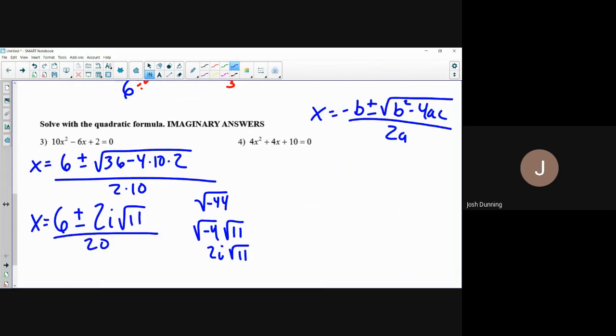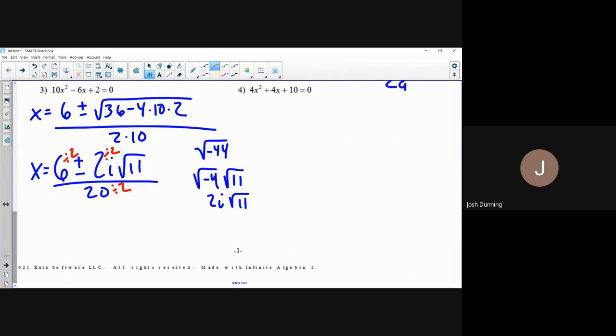And you know, again, you're basically done with all the hard part. We just got to divide 6, 2i, and 2 all by 2. You don't have to write those little divide by 2 things in there. I just do that to illustrate. 1i is fine. I'm just going to write i. But if you have 1 there, that's fine.